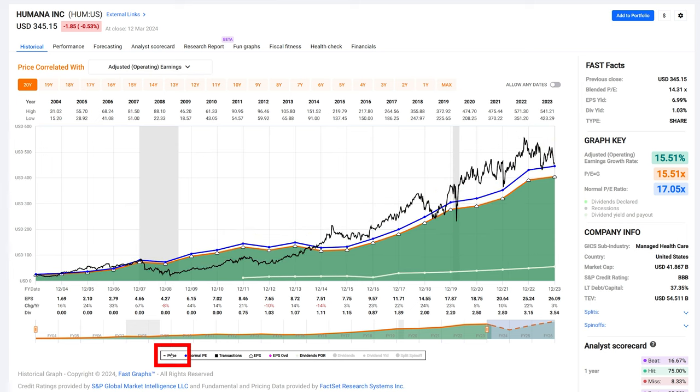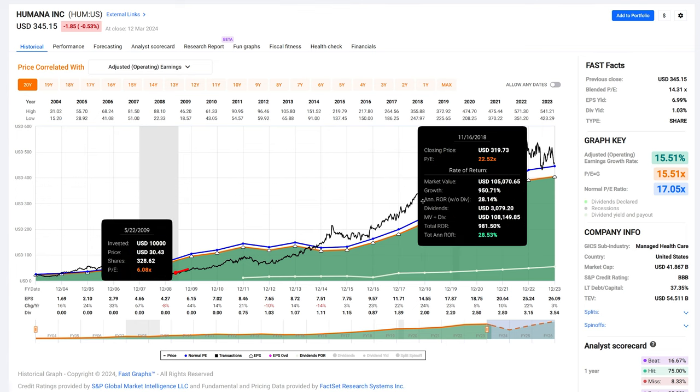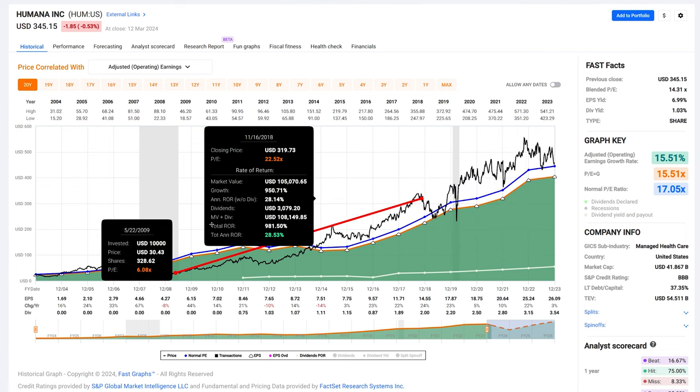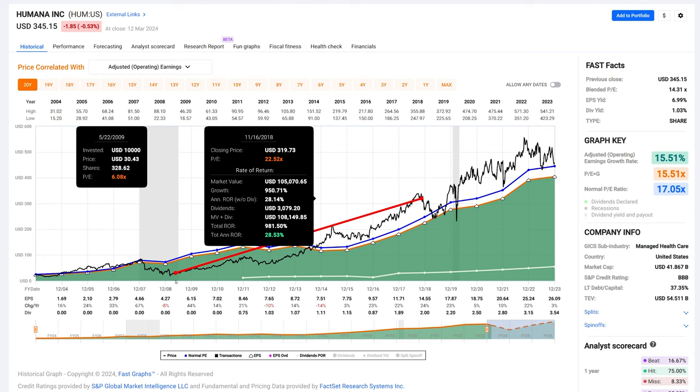When you put price on the graph, once again, you see how stock price tracks earnings. With FASTgraphs, you get a very visible reflection of when you're paying a very high value for a stock and whether you're also paying a very low value for a stock. Obviously, when you buy any stock at a low value, and if you get fortunate to go into high value, you can make incredible rates of return. Here from the period of May 22nd, 09 to November 16th, 2018, we'd have averaged 28.5% a year on our stock.